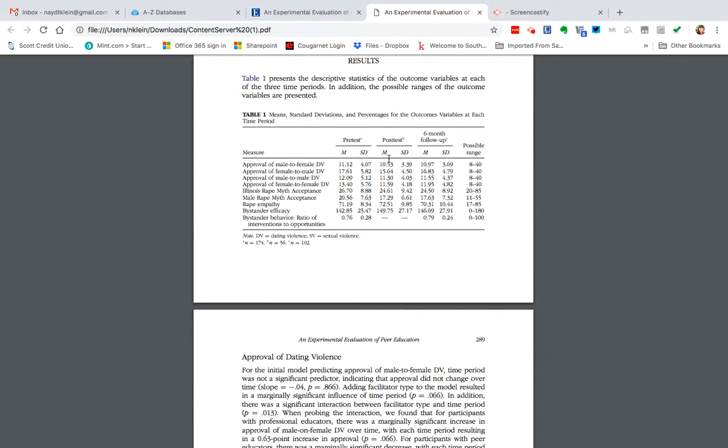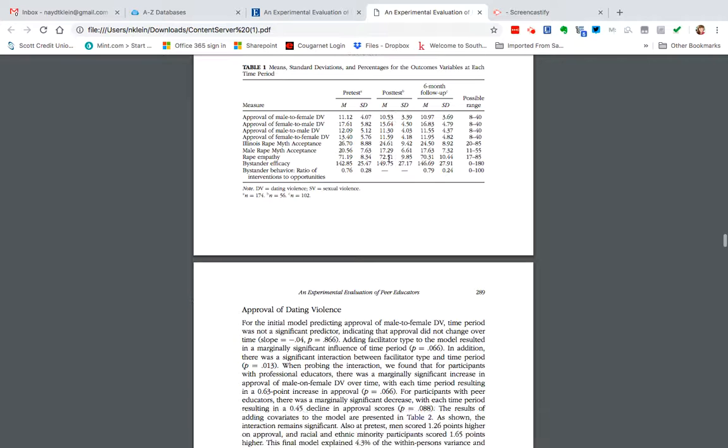So you're interested in this as well. Like, what did they find out? And there may be some statistical information in here that you really have to dig to try to understand. Do the best that you can with this. Now, if you look at table 1, it has mean, standard deviations, and percentages. That's something that you should know as an undergraduate student. So those are not so hard to understand. You've encountered means and standard deviations before.